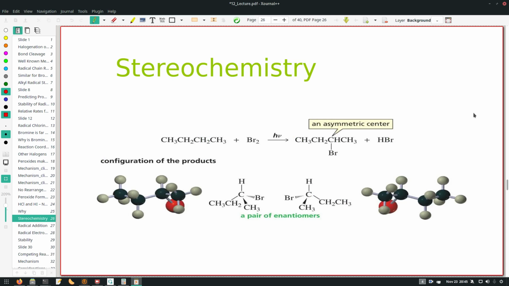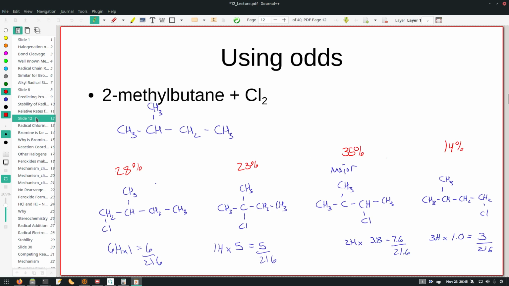Alright, we do have to worry about stereochemistry here. Matter of fact, if I go way back up here to the ones that we predicted, where we did our math, this particular one that I said is our major product, if we look at it, that particular location would be a stereocenter. And when that radical is created, it looks kind of like a carbocation, so that chlorine could have gone on either side. So we do get R's and S's. And that's what it's talking about here.